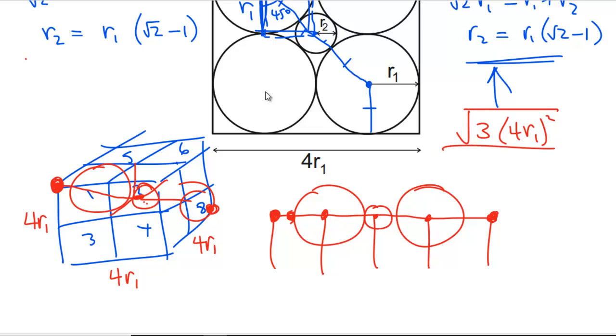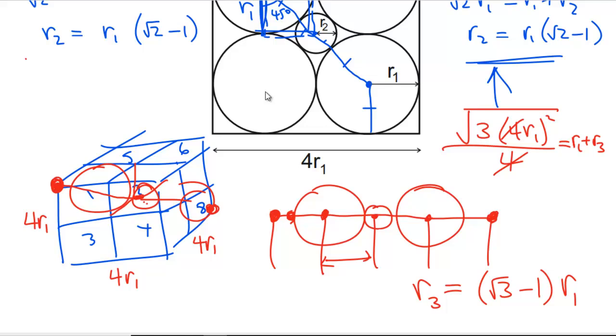You divide that diagonal of the cube by 4 because we just want to look at that bit of it. And that will be equal to r1 plus r3 because we're going from center to center on the 2 spheres. Oh, this is great. So that 4 is going to cancel with that 1, is it? Yes, it is, because that's going to be 4 squared square rooted. So we've got root 3 r1 minus r1. R3 is root 3 minus 1 r1. Yeah, that was really nice.